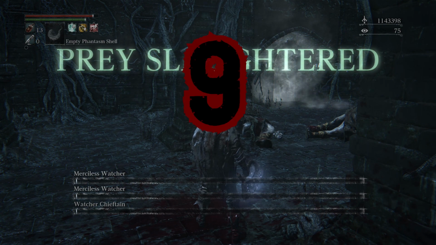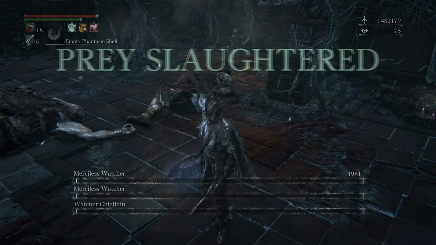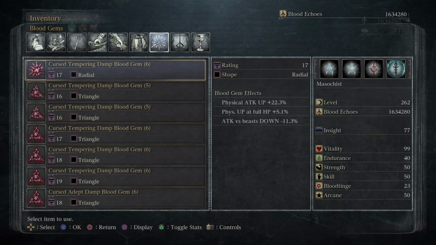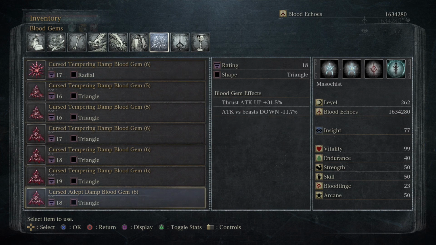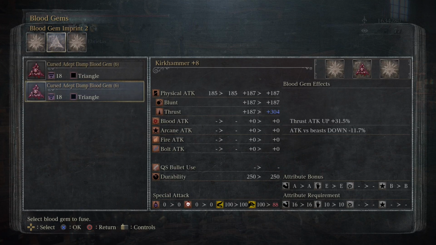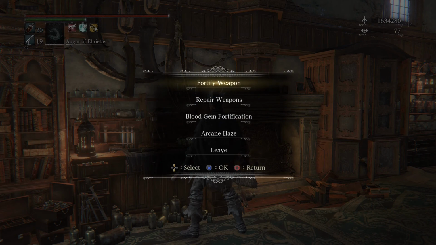Kill number 9. What do we get? Tempering Damp. What's the curse? Stamina cost. No. Kill number 10. What do we get in here? There we go. Another Adept. And oh, this is a thrust attack up. Okay, this could be used on another weapon easily, especially attack versus beast down. That's not a bad curse to have on it. So these are the 2 almost perfect gems we got, which is a thrust attack up 31.5 and a blunt attack up 31.5. Not exactly what we wanted. We needed a 32.6, but you see how easy it is to get almost the best ones out there.